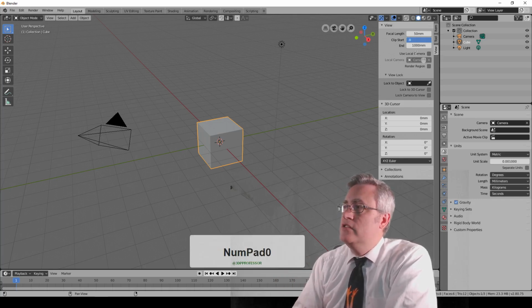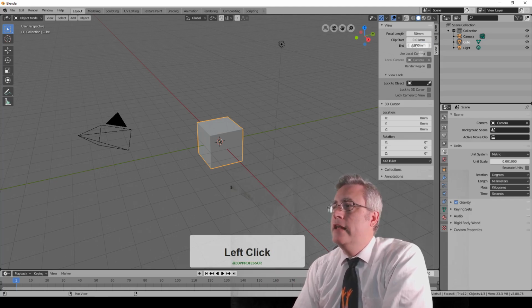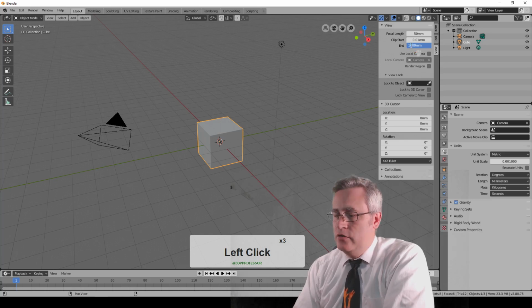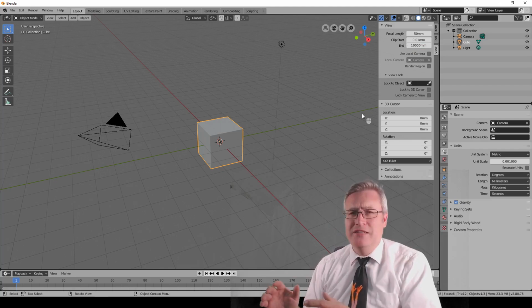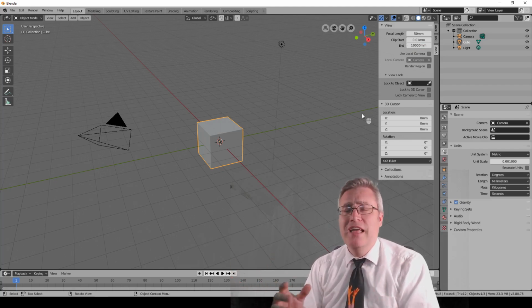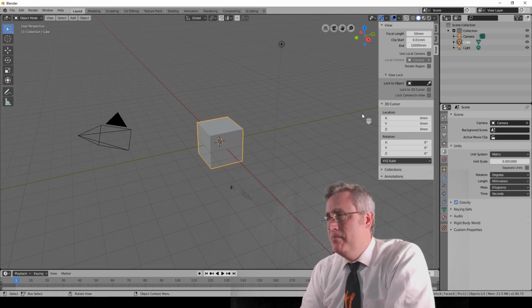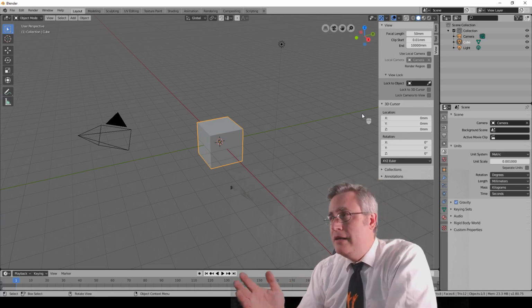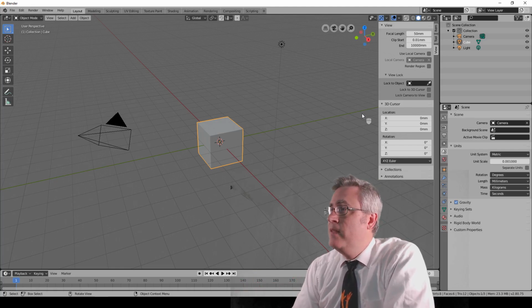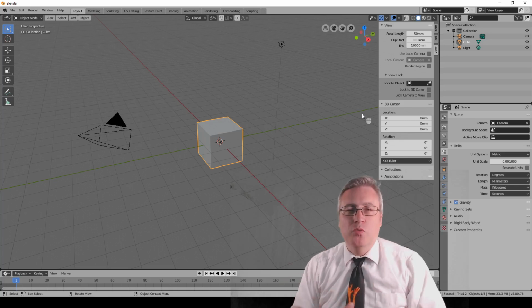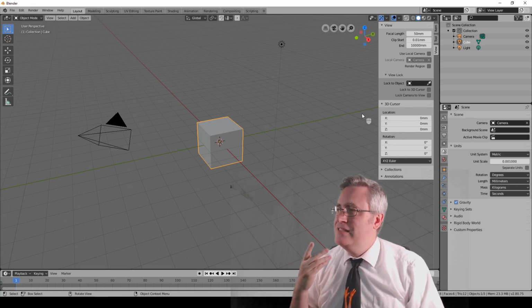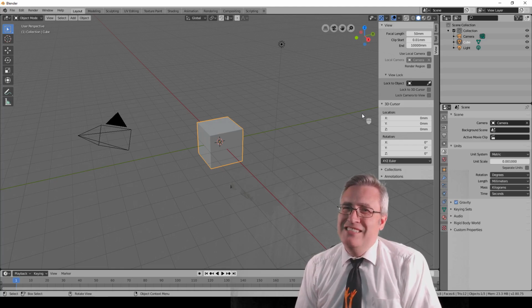set that at 0.01, but I like my clipping to end far, far away. I'm going to just add another zero to that, 10,000 millimeters. Now I can make something that's 10,000 millimeters and still be able to see the end of it. I very rarely do that, but I like to have the option there. So we've set up our viewpoint, we've set up our unit, everything is working in millimeters. That's great, but this default scene is still just garbage.